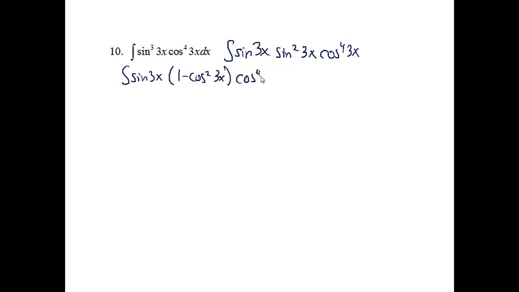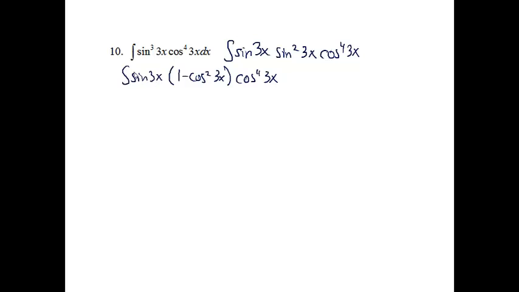All right, problem 10. The integral of the sine cubed 3x and then the cosine to the fourth of 3x. If the power on the sine is odd and positive, we're going to save a sine and convert the rest to cosine. So that's exactly what I'm going to do. Even though we have an even power, they both have to be even for me to use the half angle identities. So we're going to have sine of 3x, sine squared 3x, cosine to the fourth 3x. All right, so we'll convert the sine squared. So this is now going to be sine 3x, 1 minus cosine squared 3x, cosine to the fourth 3x.